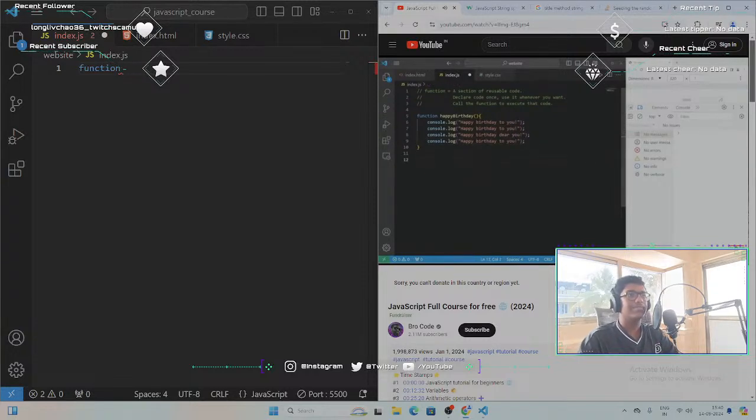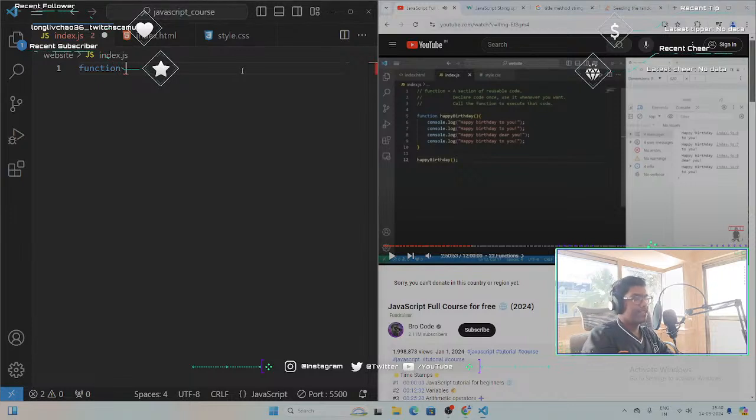So we have a function. When we run the program, it currently doesn't do anything. To execute this code within the function, we have to call the function by its name: happy birthday. Then add a set of parentheses. So now we should execute this code. Yep. Okay, so that's how you declare functions in JS.